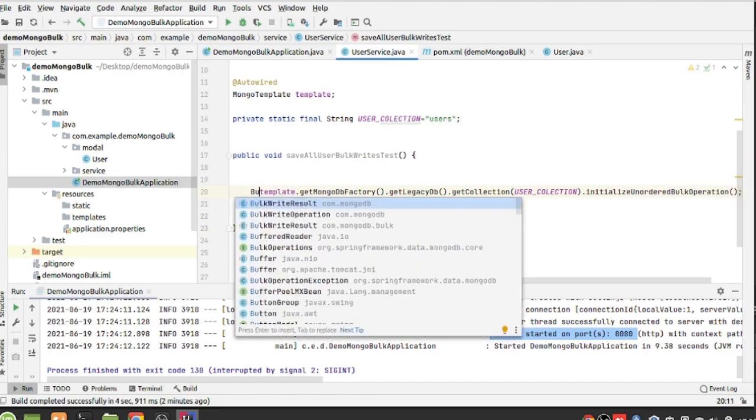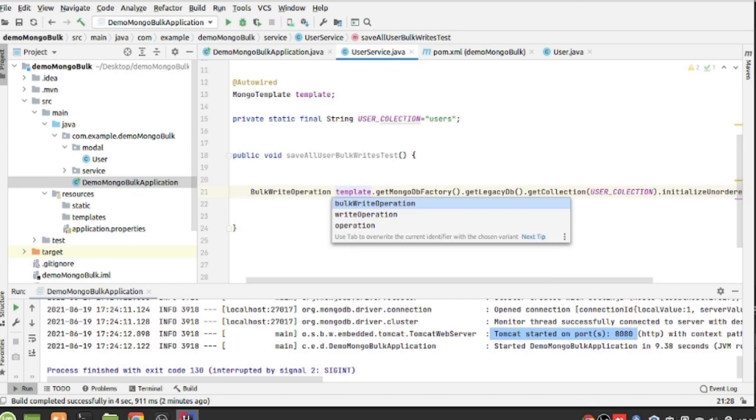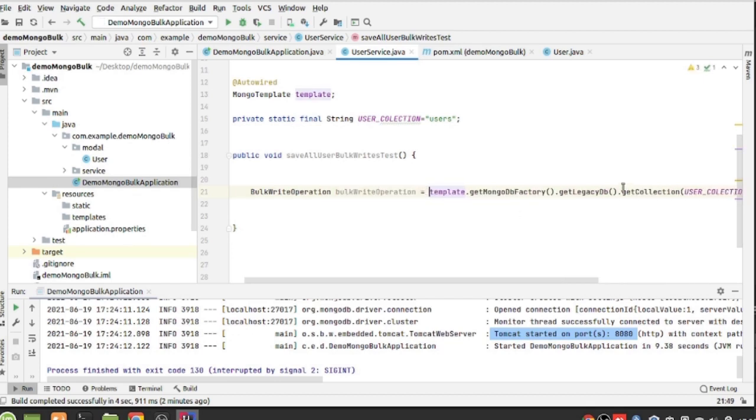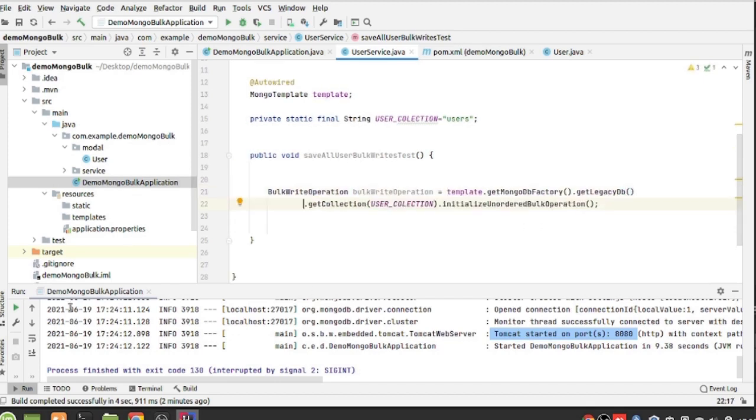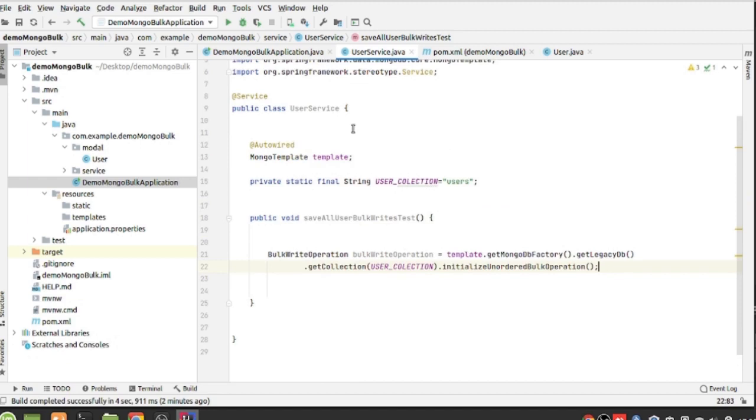Just get the bulk write operation reference. We are using initialize unordered bulk operation here. We can use initialize ordered bulk operation as well.